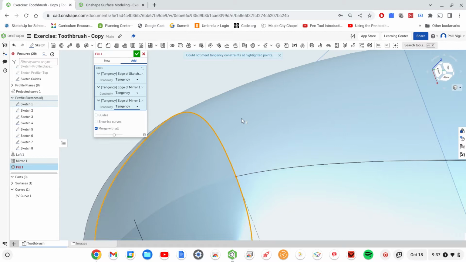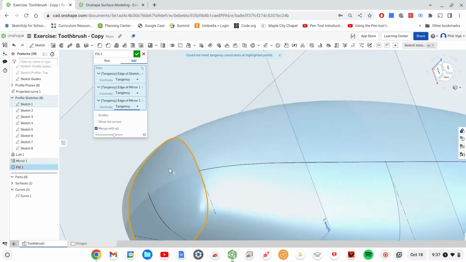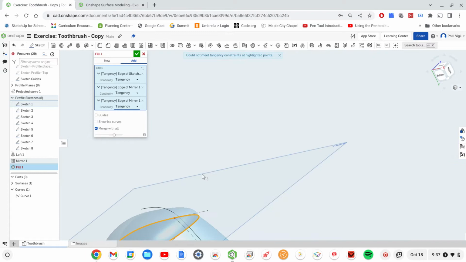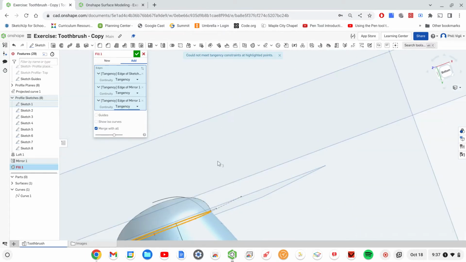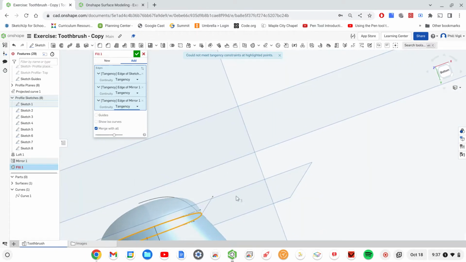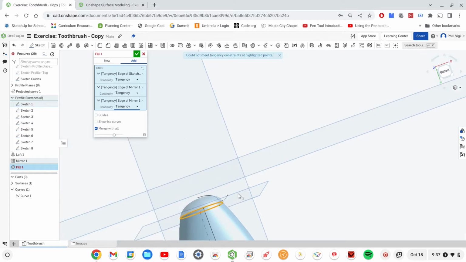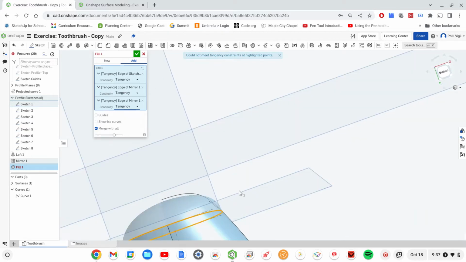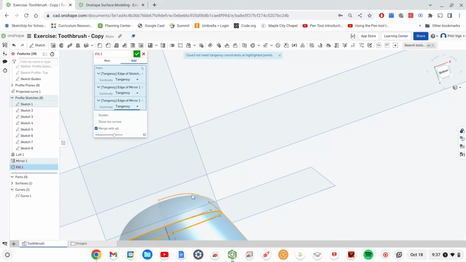So it's a smooth transition between the surfaces that we created and this new fill surface that we're using to patch up the opening here. But you can see if you orbit, the side that I selected first is not smooth. Kind of bends out away, then it comes back in.